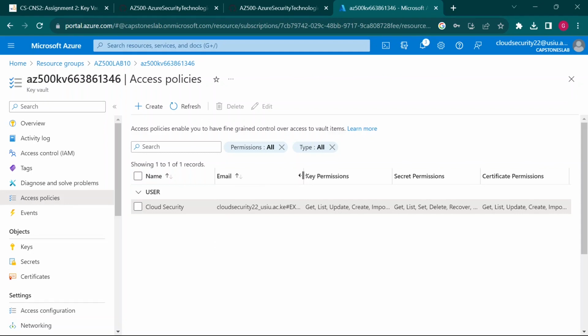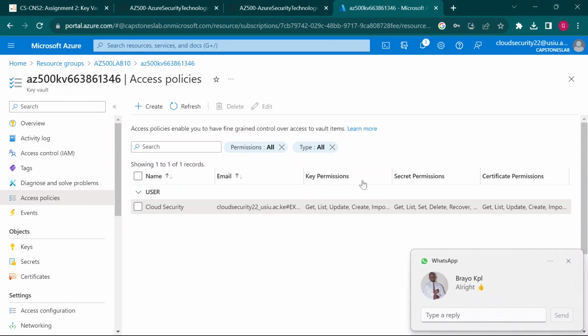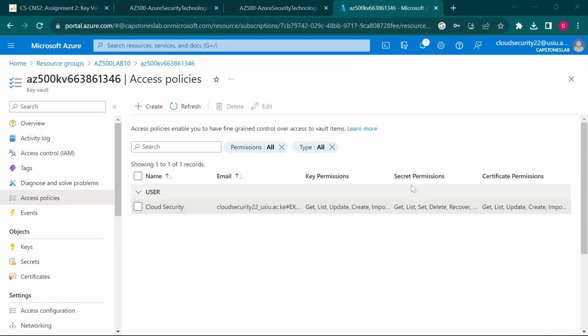Keys are just the cryptographic keys that you use to do the encryption. And as for secrets, secrets are what you need to protect. This could be things like your passwords. This could be something like a username if you want to do that. But just know, ideally, secrets are objects or the details that you want to protect and keep, to ensure that you have access control on who has access to it and at what level.